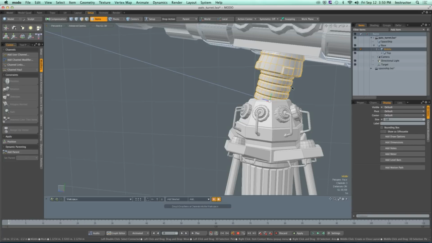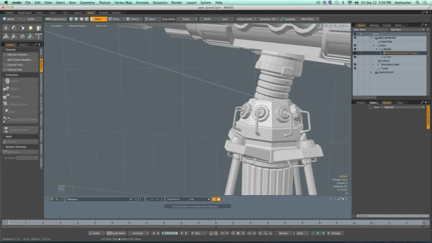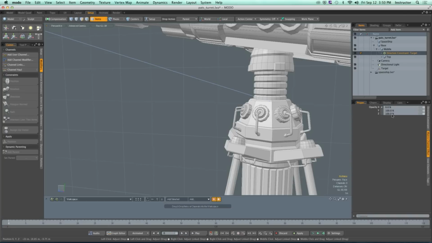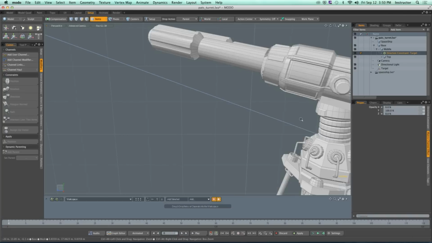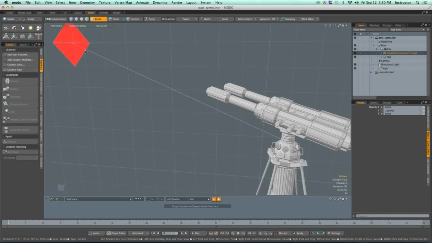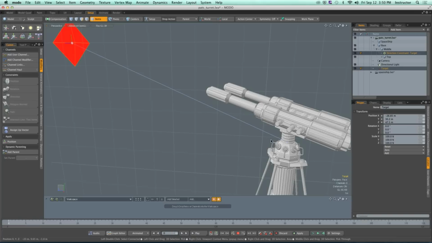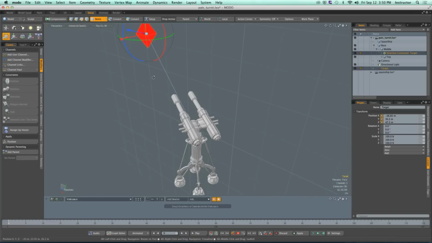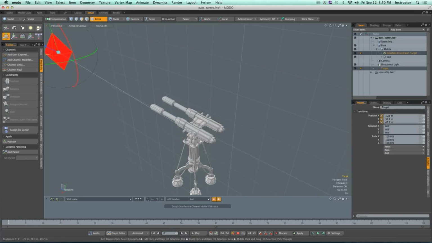So let's go into the constraint on the middle. Under its properties, we're going to add output options, and under the opacity values here, we'll zero out x, we'll zero out z, and now the only information that the constraint is sending to that item is y rotation. And it's just going to move and behave like it should.